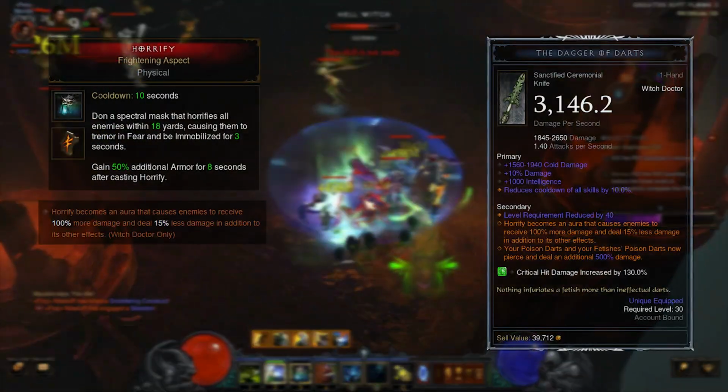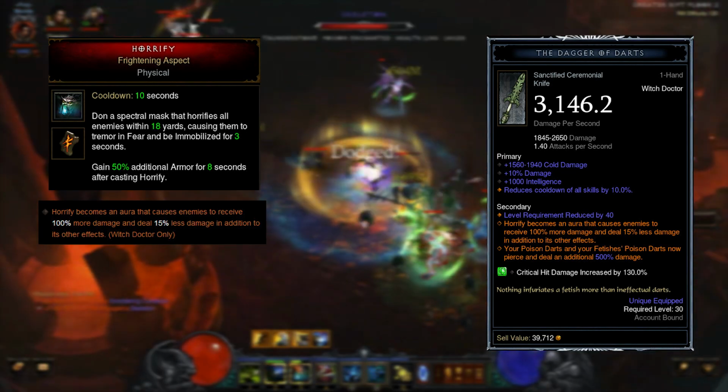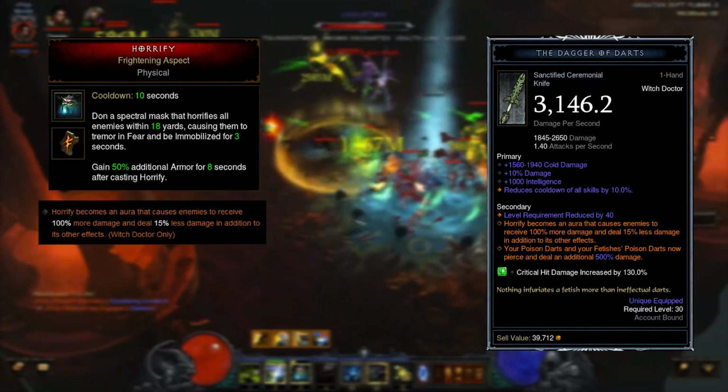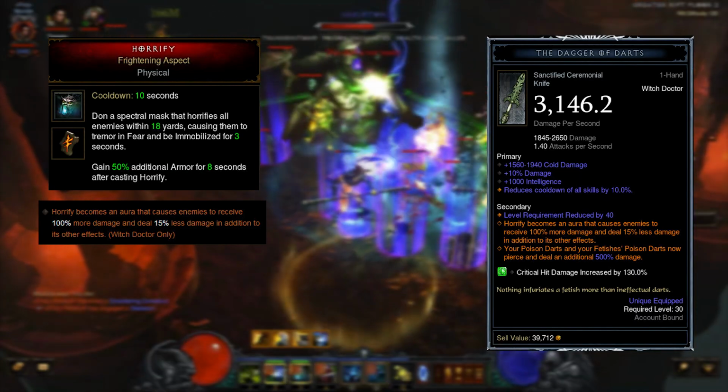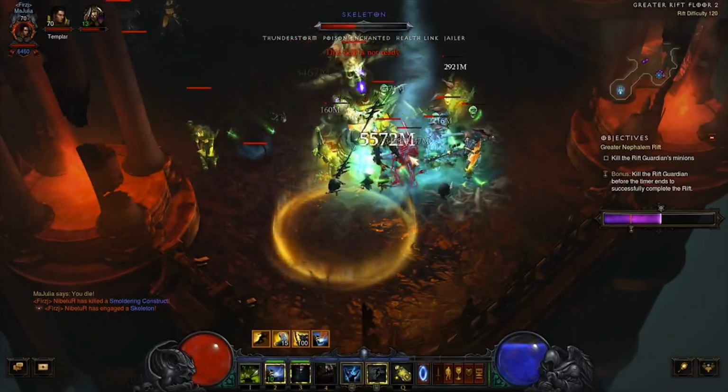The first power is Sanctified Horrify. It becomes an aura that causes enemies to receive more damage. Not a very popular option, but I guess it could be viable for some builds. Definitely not for top tier Greater Rifts, it's just a nice bonus to have.